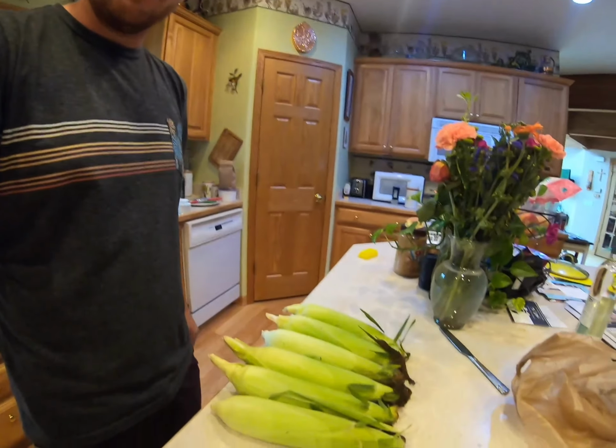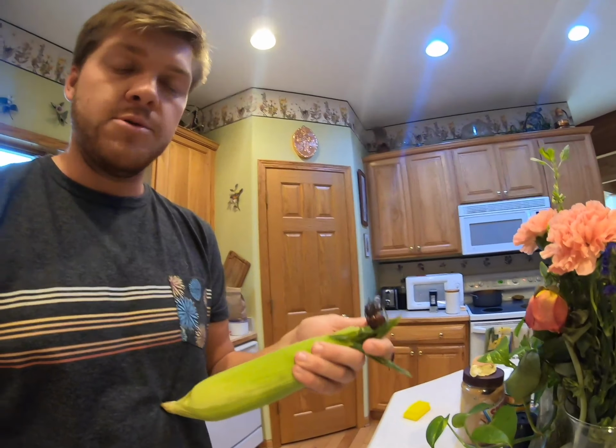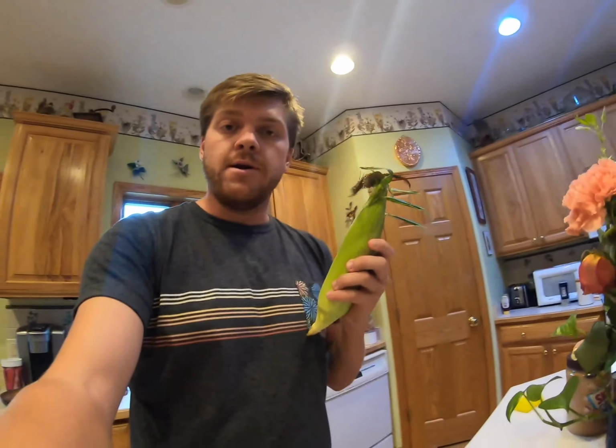Hello everybody, today we're going to be making some delicious sweet corn straight out of the garden. This is something off the cob, we got it the other day. So we got a bunch of corn here. We're going to start out with just peeling it. Just simple, take all the husks off, get all the strings off of the corn, so that way it's all ready to go.